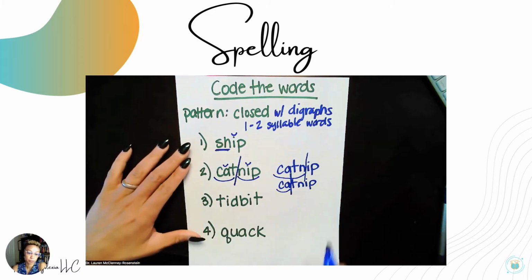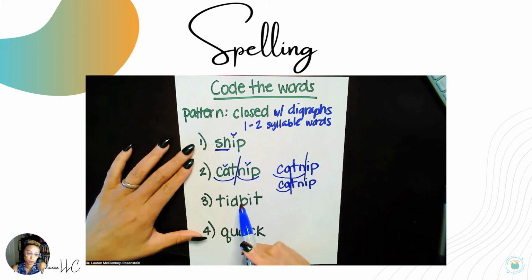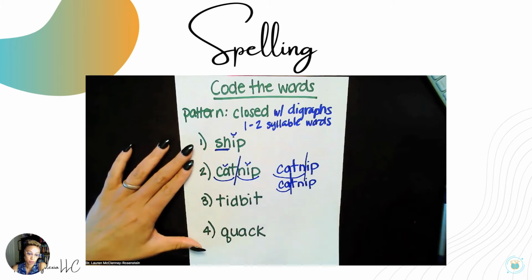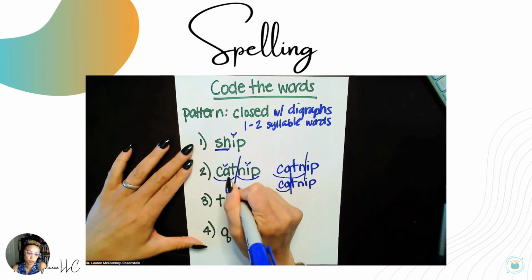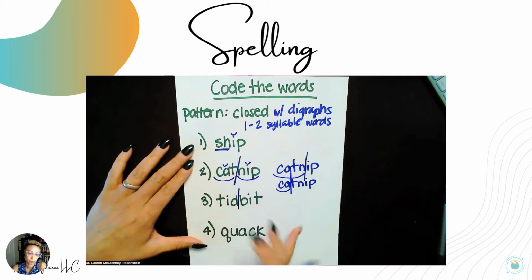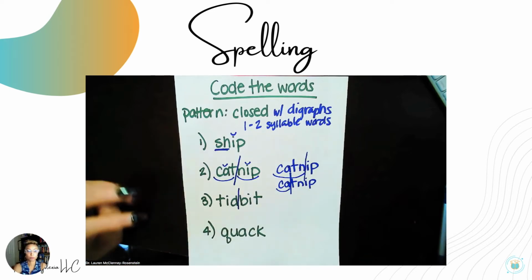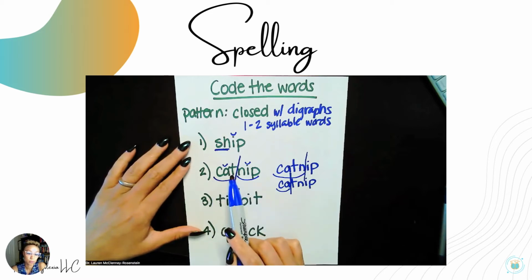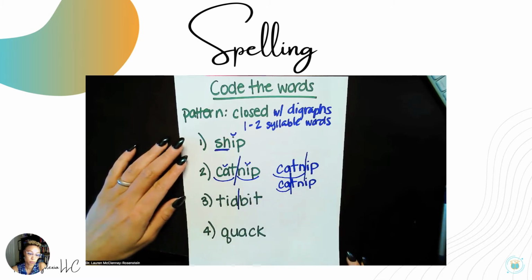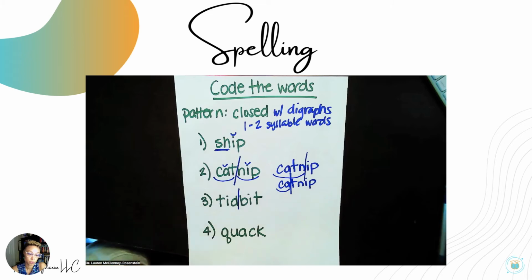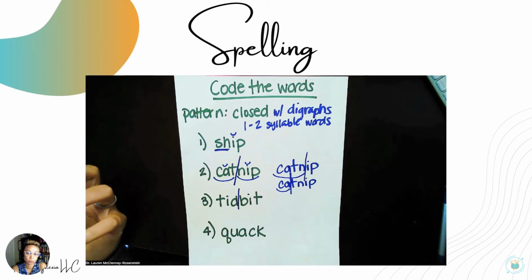Same thing for tidbit. So I'm not going to go through what I did here, but that could happen here as well. What is important to know is that these are compound words. And that's a good place to start with closed syllable, multisyllabic closed syllable words, because they can see that this is a word that makes sense on its own, and this is a word that makes sense on its own. So it's closed. And for some kids, they need to see that, because if you break down a word, which you're going to do in later patterns, one syllable might be open and one syllable might be magic E.